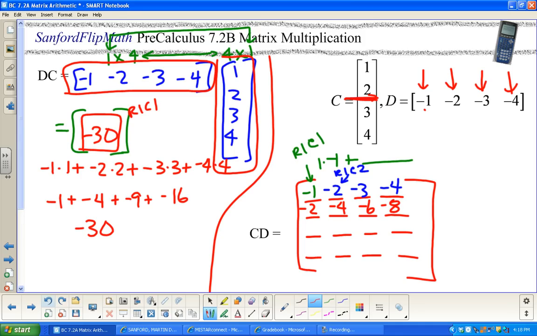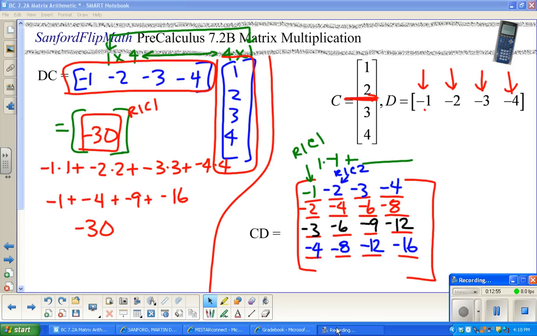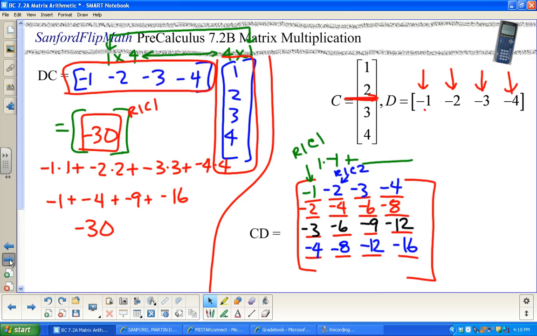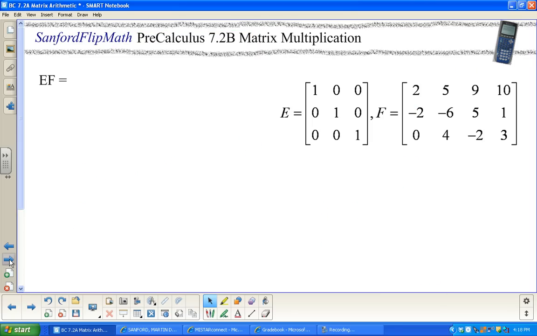Okay, this will be a good time for you to kind of just hit pause and make sure you're getting the right thing. Okay, one more to go. Yeah, I'll use blue again, that's fine. So 4 times negative 1. Okay, so it's interesting how just a column matrix times a row matrix ended up making that big old thing. All right, well, I think we have one more that we're going to do, and that's E times F.